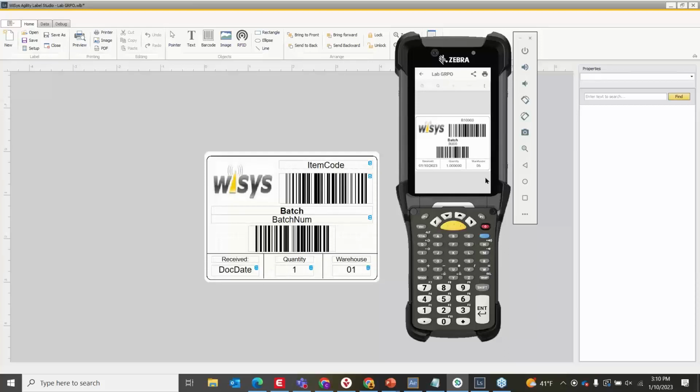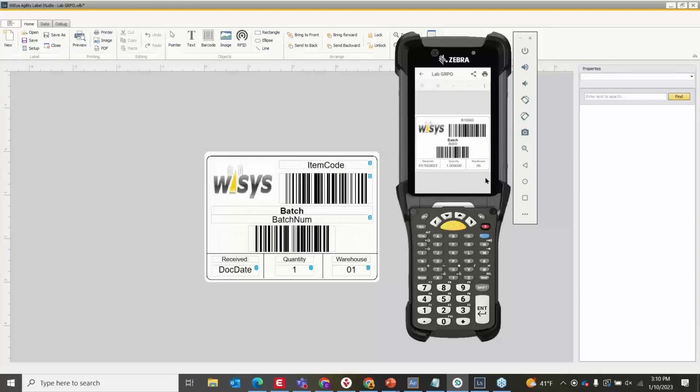So, with this, we are customizing a label, which is a little bit of consulting time for the customer, and a little bit of undertaking, but this required no customization of the form. This required no customization of the WiSys process. It's all out of the box functionality in WiSys that's able to still access and print this form that we were able to create here. So again, like I said, these forms can get more advanced than this, but these are the main types of functionality you're going to need.